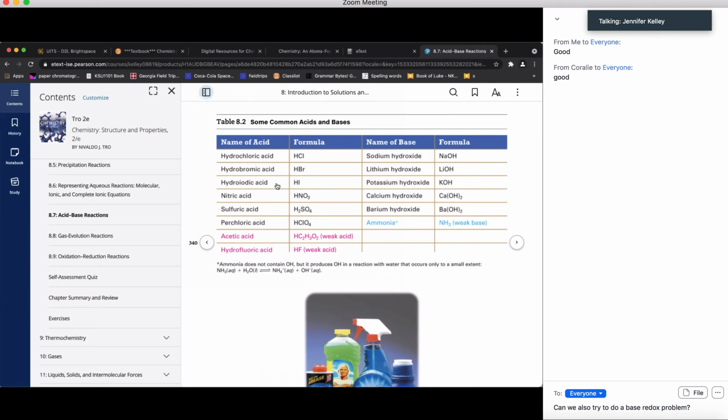Okay. And then hydrofluoric acid is also weak. Now, if you look at the ones that are the bases, look and see the pattern for all the strong bases compared to the weak base. What's the pattern? They're either in group 1 or group 2. Yeah. What else? Well, are you asking if it has OH in the end? Yes. Okay. That's it. So if you see an OH, most of the time it's a strong base. The only weak base that I can think of that you really need to know is ammonia.